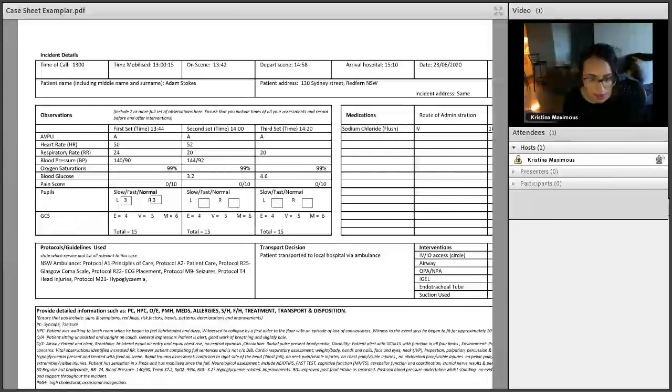Also, we've identified that the patient is hypoglycemic and he's been treated on scene with food. A rapid trauma assessment was conducted. So I've given an example here where I've put contusion to the right side of the head, query post-fall, because the patient was unsure whether it was present before or not. And then I've also written what I haven't found, like no neck pain or visible injuries, no chest pain or visible injuries, no abdominal pain, no pelvic pain, and so forth. So it's important to write what you find and what you don't find as well.